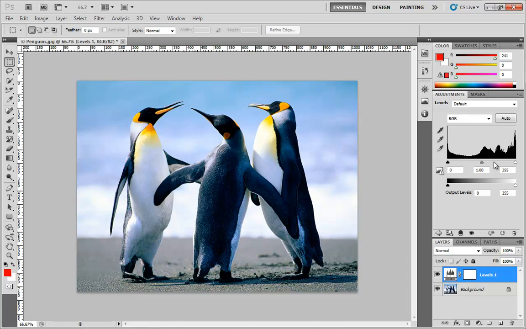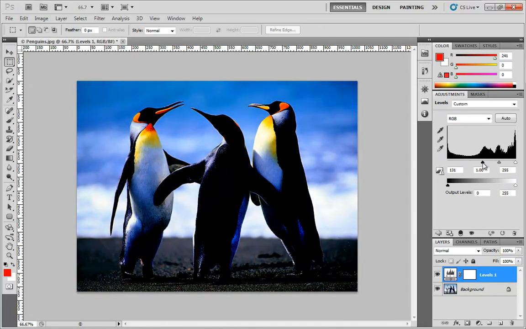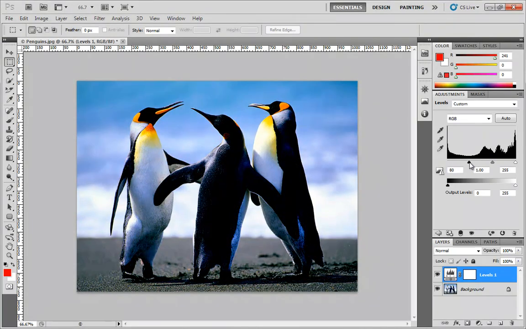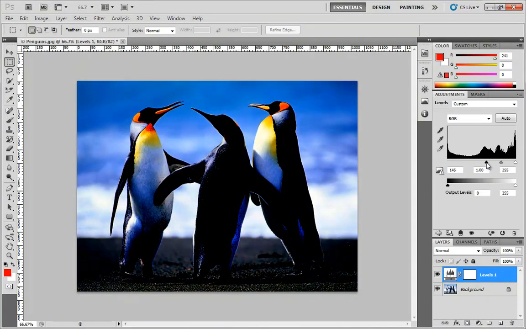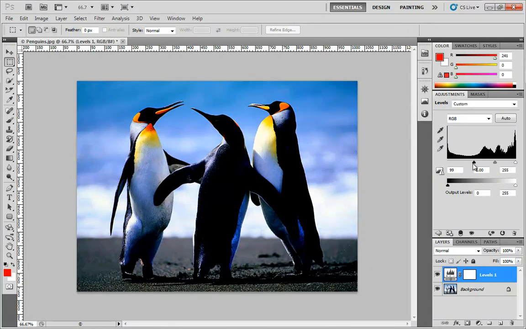We have three little sliders underneath the histogram. We have a black point, we have a white point, and we have our midtones. Now what this is going to do as we move these, let's just take a look. If I take the black point and I start to slide it up, the whole image gets darker. And that's because everything that takes place in the histogram to the left of this pointer is going to be mapped to black. So you can think of this like your black cutoff point. Anything that goes beyond this little black slider will just go straight to black. That means as you start to drag this to the right, the whole image gets darker.